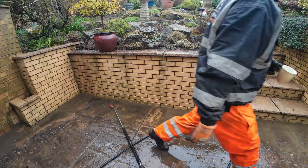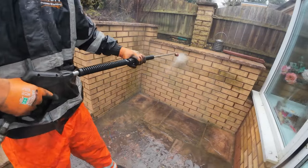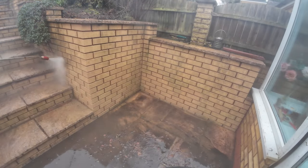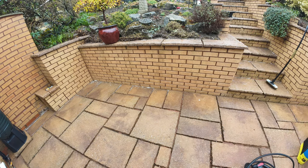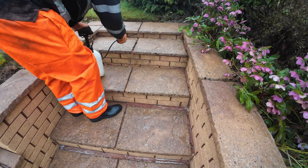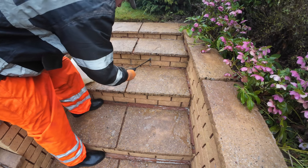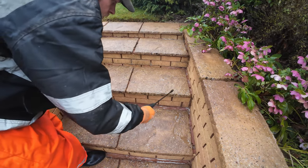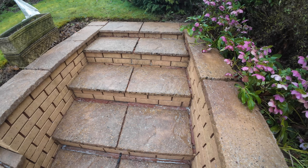Here I'm just using the turbo nozzle at quite a low pressure - no reason to get the surface cleaner out of the van for such a small area. Sometimes it doesn't warrant setting up that equipment; you've got to weigh up what makes sense for each scenario. I think that's a reflection of the industry as a whole - there are so many different ways you can do one job. Some people online will have you believe you've got to do it one specific way, but everyone finds a system that works for them with different chemicals, products, and equipment. You've got to be careful about advocating so strongly for one way of doing something. Some people will die on a hill of their opinions and criticise anyone that doesn't do it their way - that person is generally set in their ways and not looking for growth. You should always try to learn from people who are more open-minded and willing to listen to new ideas.